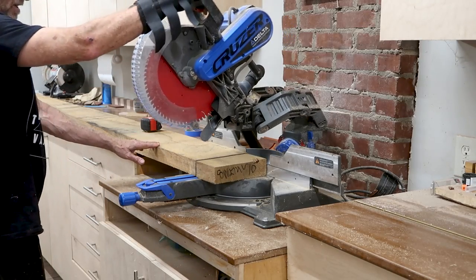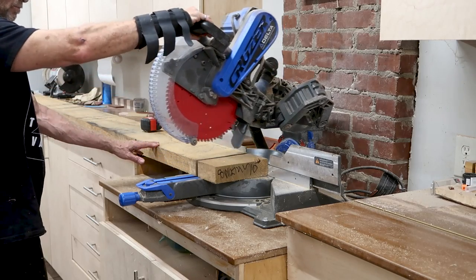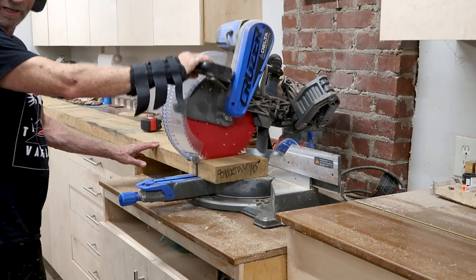Yeah, so when you're pulling the saw back, you don't want to pull it with it running through the wood. Lift it up, pull it back, and then do another cut.